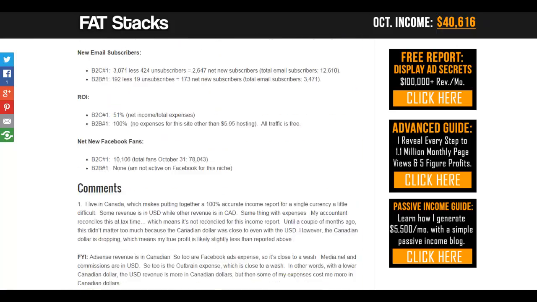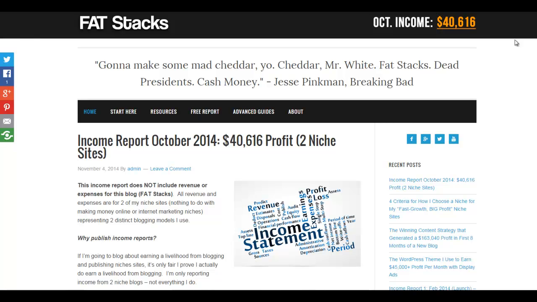It sticks with the reader, and that's super because this is really noticeable. I had just a little enticing text link to my squeeze page with the offer, and they were clicking it in droves and going to the squeeze page and signing up, and they still do because I kept it there. So that's just a really nice feature of this theme, whether you're using display ads or not.